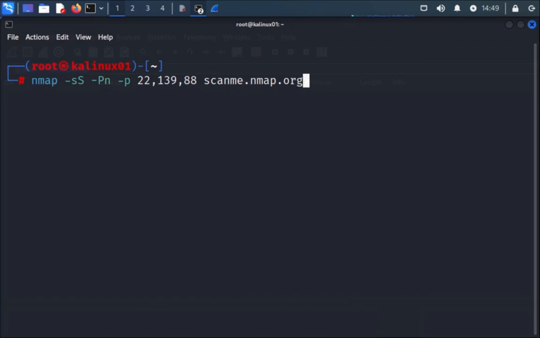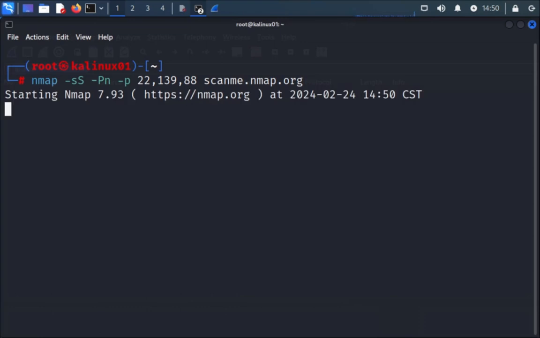This SYN scan requires raw packet privileges, and it is the default TCP scan when they are available. So when running Nmap as root or administrator, -sS is usually omitted. This default SYN scan behavior is what you can see on the screen now.